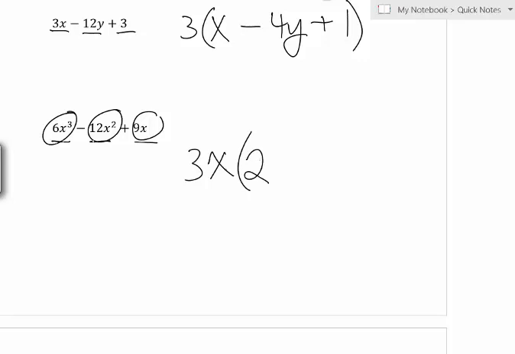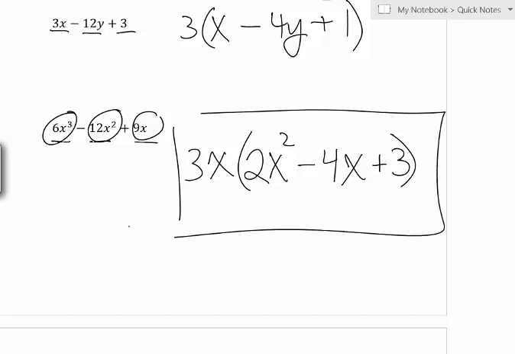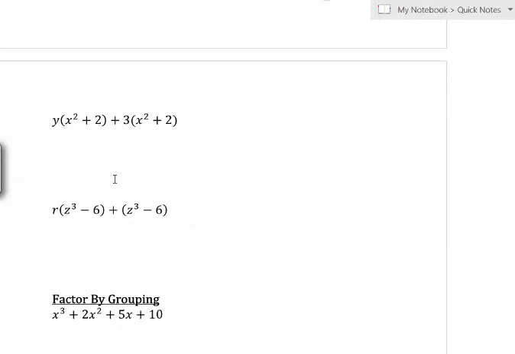We had an x to the third. We took one of them out. Now we're left with an x squared. 3 goes into 12 4 times. We had an x squared, but we took one of them out. So there's only one x left over. And 3 goes into 9 3 times. We had an x, but we took it out. So there's no more x's there. Great. Okay, let me go ahead and scroll down some more.